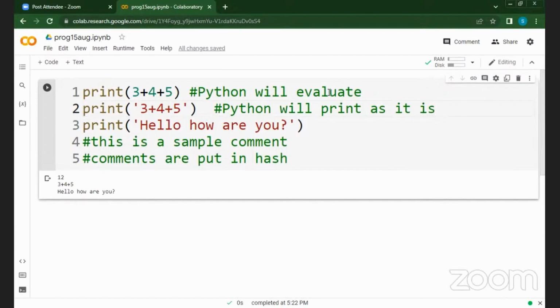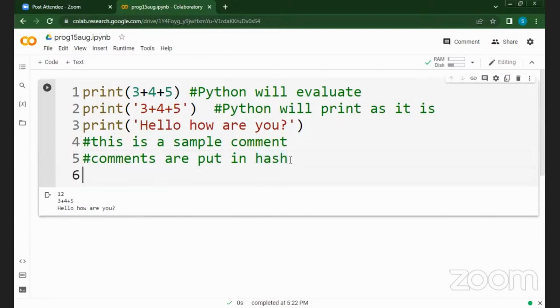Let's talk about the next concept now. The next concept is that when you're writing a Python program, every line should start from the very beginning. If I say here print good evening, it will work fine.